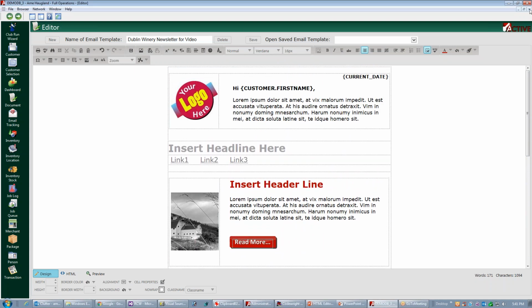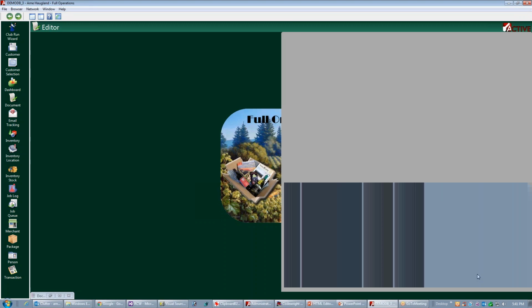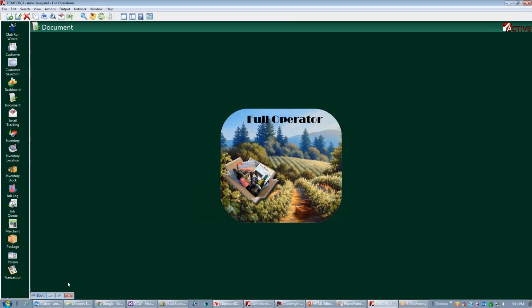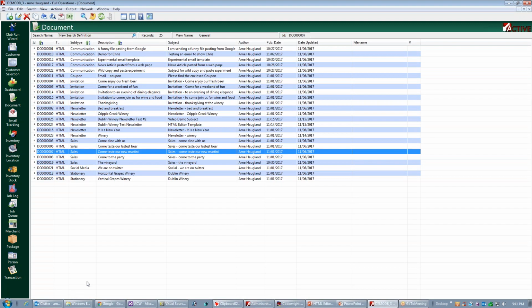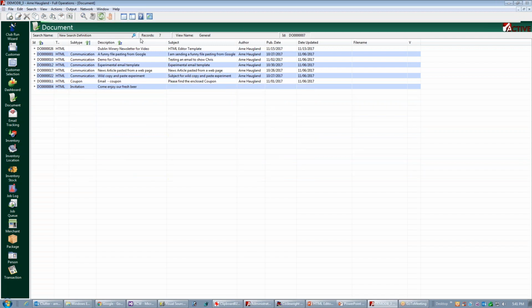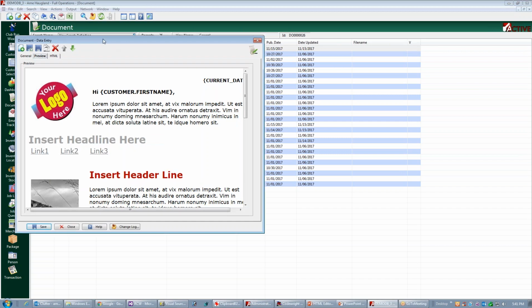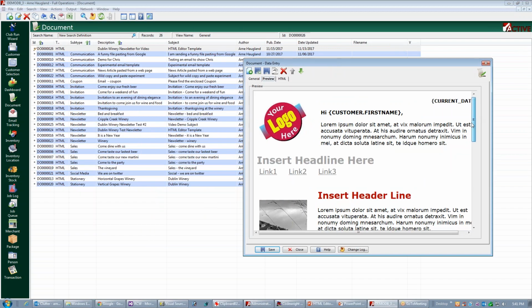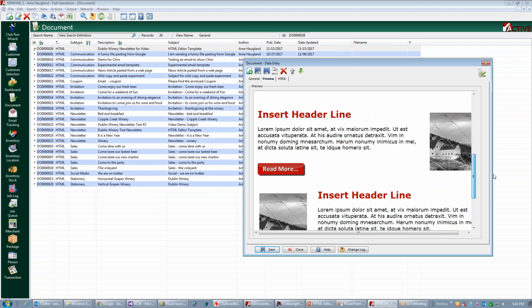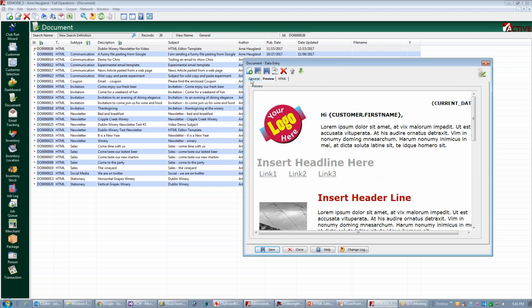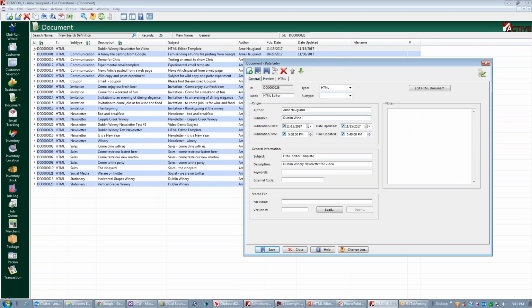So let's get out of the editor, back to the document window, and we'll refresh. Here it is, the one we just made. There is our email. And by default, it doesn't add a subtype, so we're going to put that this is a newsletter.